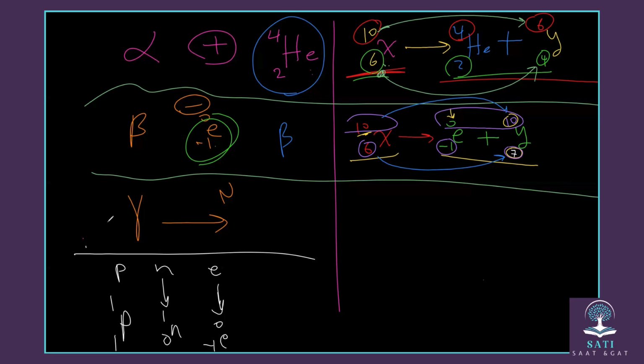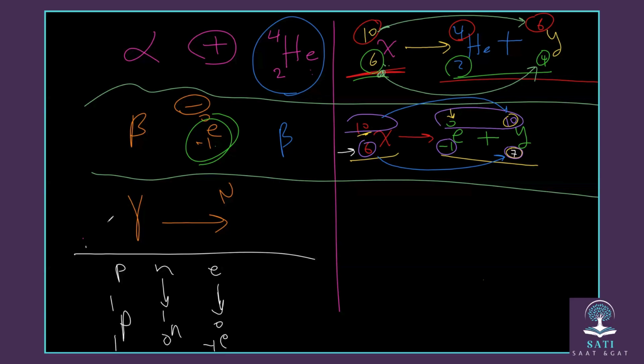So what happened exactly? You need to understand it this way: the atomic number represents the number of protons. We are talking now, in these reactions, about the nucleus and what is inside the nucleus. So in these reactions we are not talking about electrons. We are talking about protons and neutrons that are inside the nucleus.